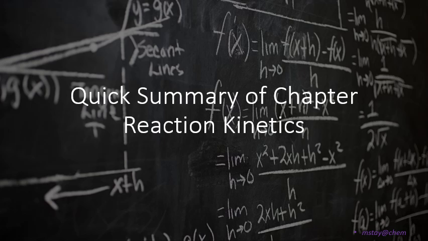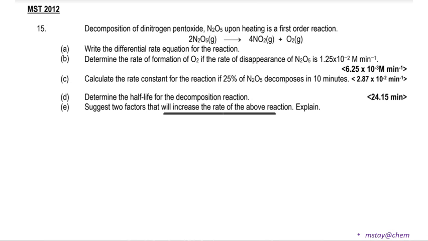In this video, we're going to have a very quick summary about the chapter on reaction kinetics. Basically, if we read the question and notice that it asks about the rate of formation or the rate of disappearance, we are going to write the differential rate equation. However, if the question gives us the time and asks us to determine the rate constant, we are going to use the integrated rate law.